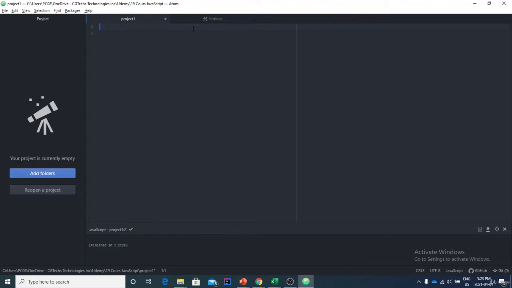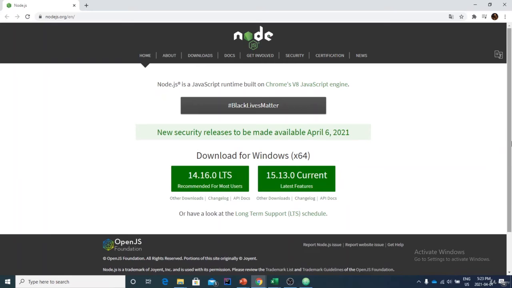Once this is done, the next thing you want to do is install something else, because if you try to run your code right now, it's still not going to work. So, pretty important, you go on your web browser and install something called Node.js. Once again, you need to install it in order to be able to run your JavaScript. All the downloads are right here. If you want to copy the website, it's nodejs.org. And for the download that you need to make, it's going to be this one right here.